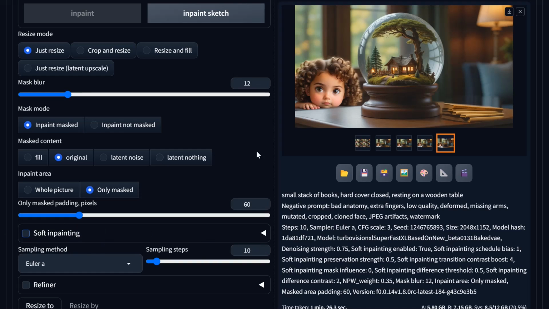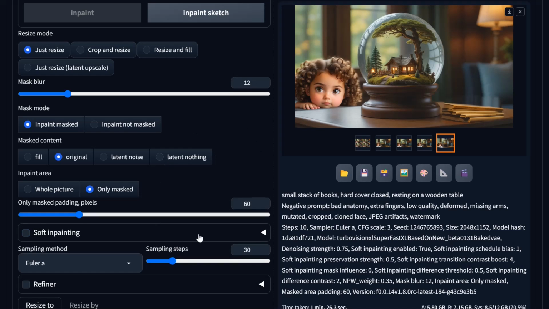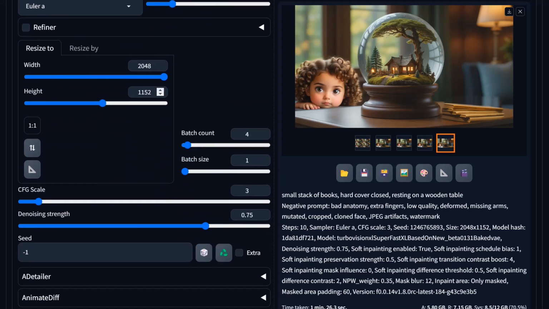Now we are going to change the sampling steps. This is a standard 1.5 model. It's not a turbo. We're going to go up to 30 steps, and then we're going to switch this back down to, I think we're okay doing a 1024 by 1024. I know it's a 1.5 model, but we're going to be decreasing the denoise strength a little bit, so it'll maintain the structure. And the CFG scale needs to be brought back up to 7.